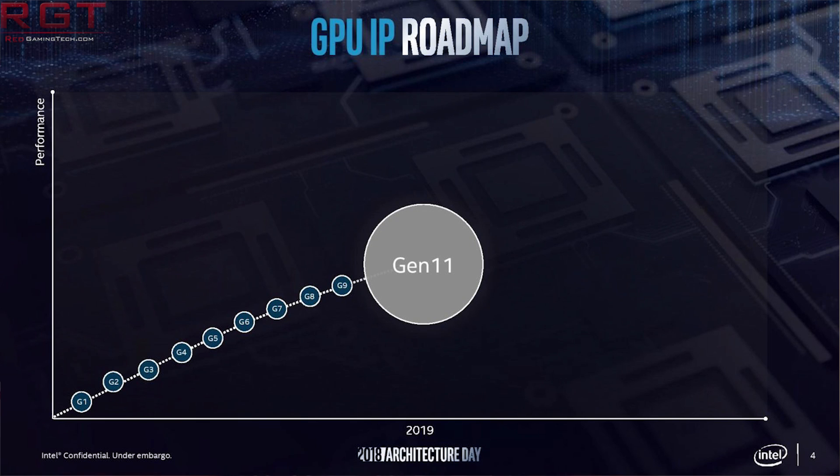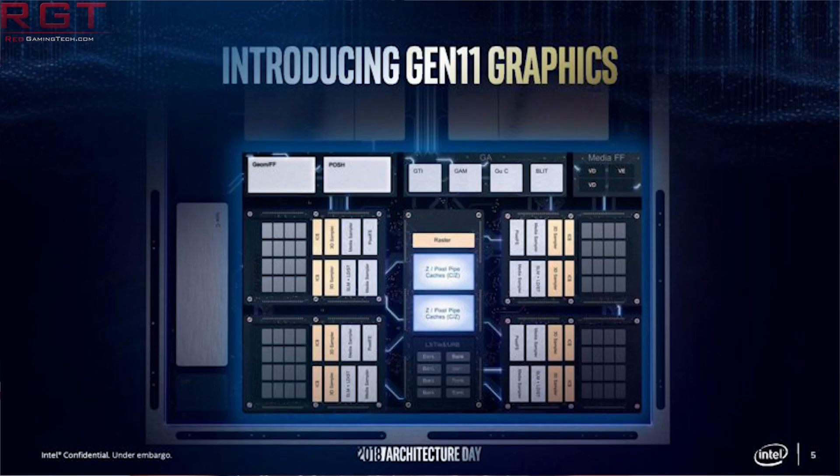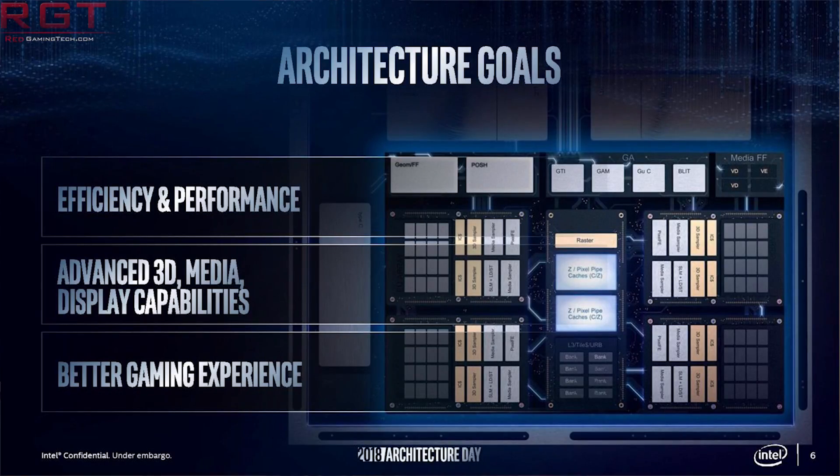Around a year ago, at the start of 2018, I actually covered a topic where Intel took a Generation 9-based graphics architecture and scaled it up for a discrete prototype GPU. Intel could do something very similar with Generation 11 or Generation 12. It's not inconceivable for them to increase the number of execution units — say 400, 500, or 600 — depending upon the target performance levels, and create a very capable GPU, coupled with dedicated memory, high bandwidth memory, or GDDR6.